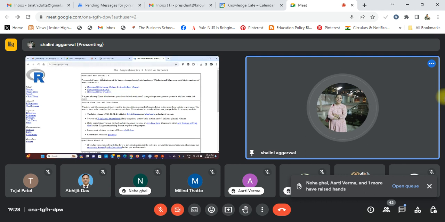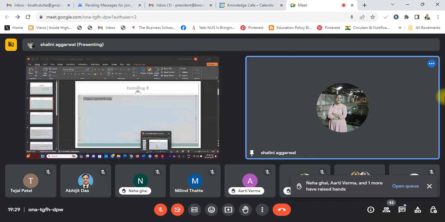let me repeat this again. There are two things that you have to install when you are installing R. First is to install R: just go to Google and type this command. You will get this screen, and you click onto this, it will start downloading. So this is the first step that you will be doing when you are installing R. What is the second step? This is the first.